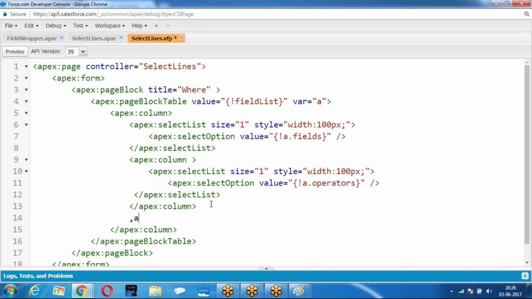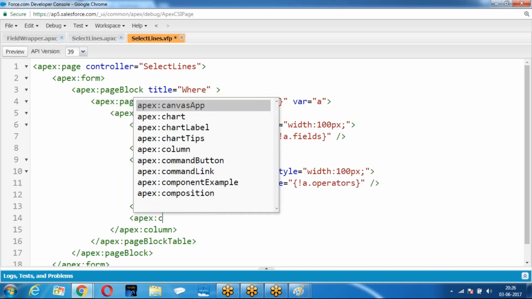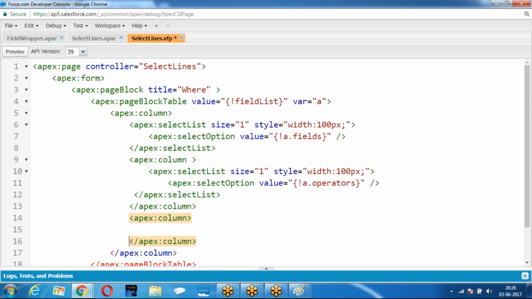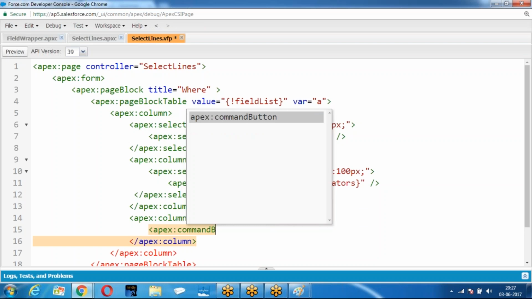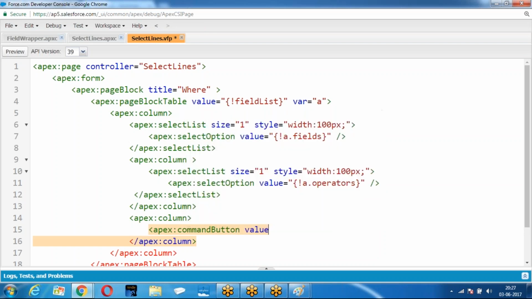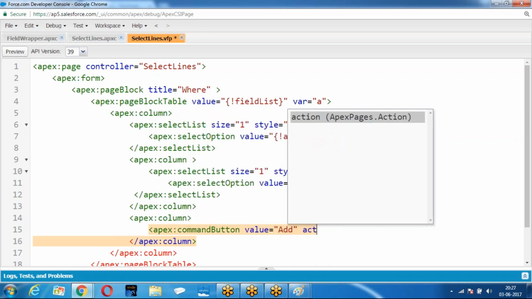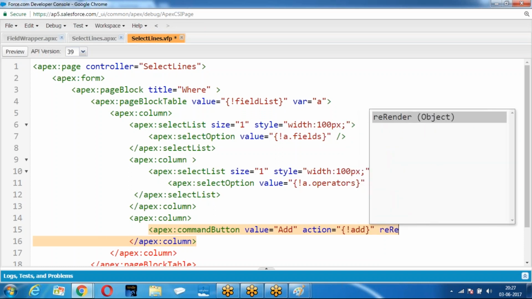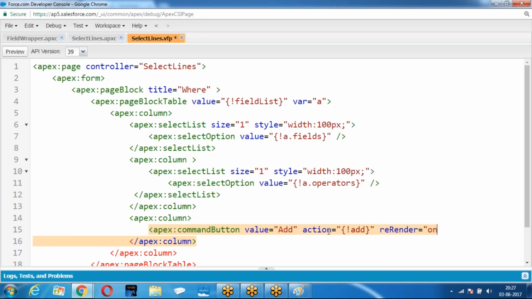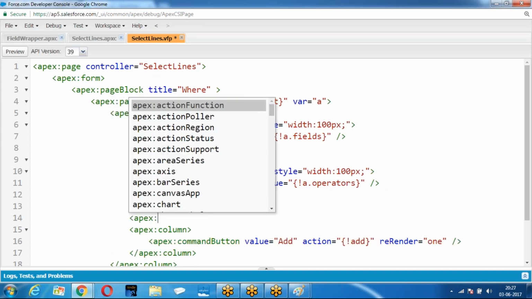The third column. And also I want to create one more column.